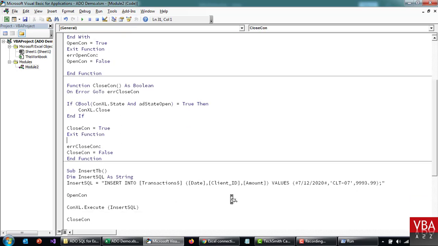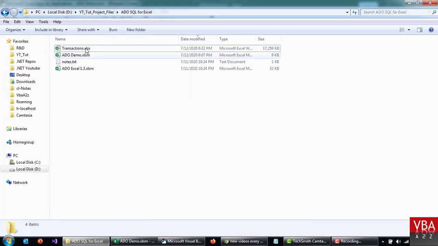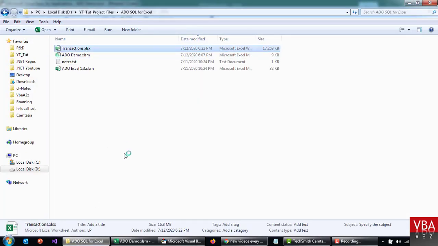All right, so now let's try one more for the same date. Let's try for client 8, and let's see the amount is this. Now I'm gonna straightforward run it, and then we'll open the file and verify it. Okay, so it's done. Let's open up this file.